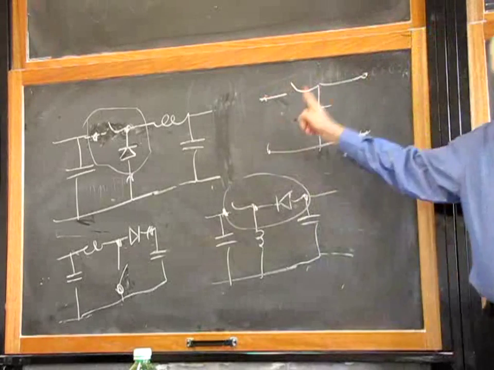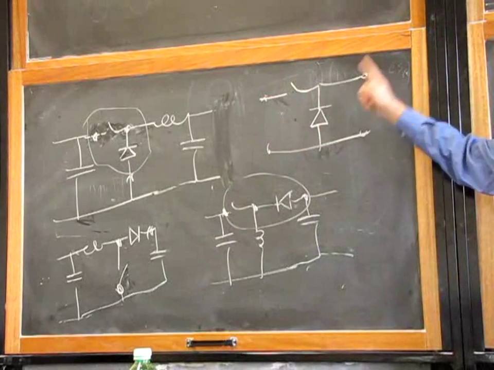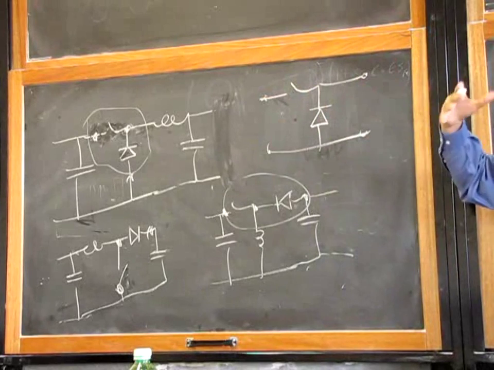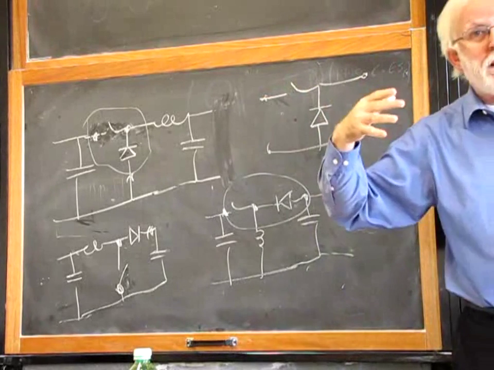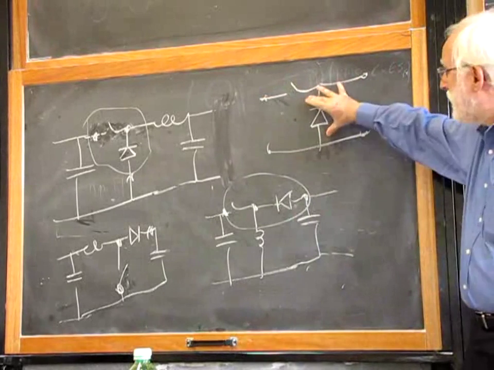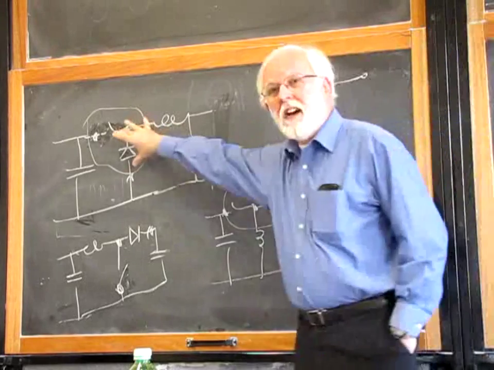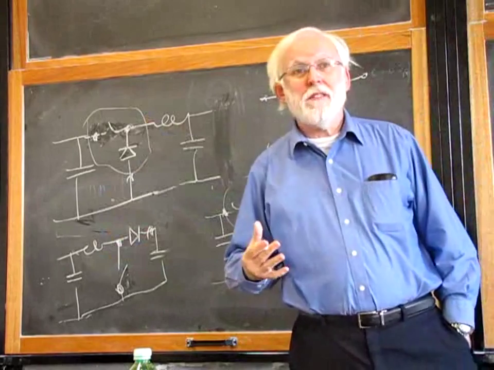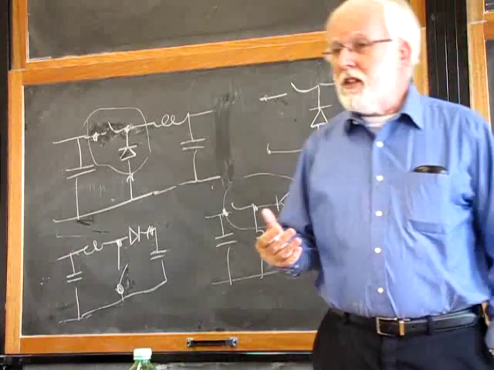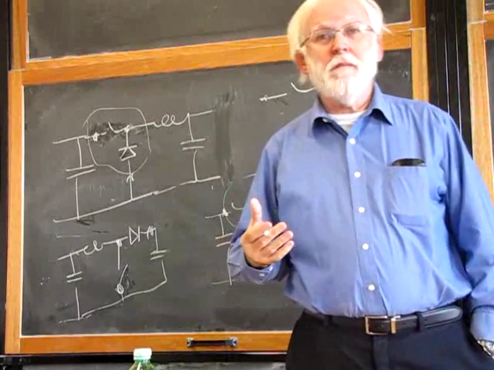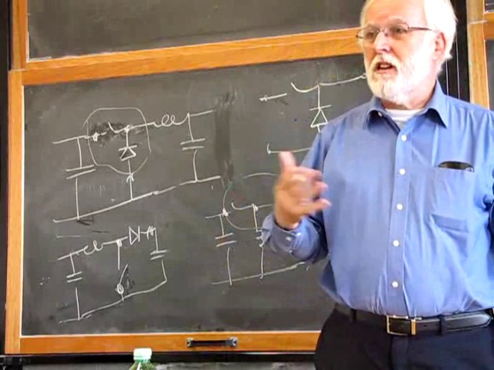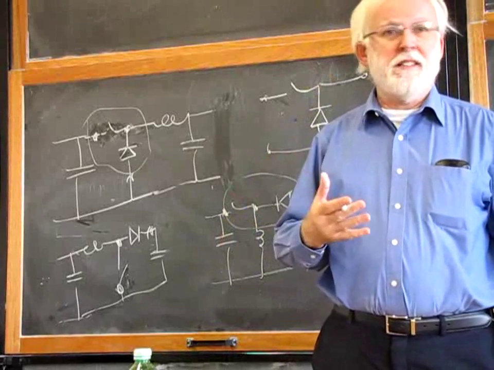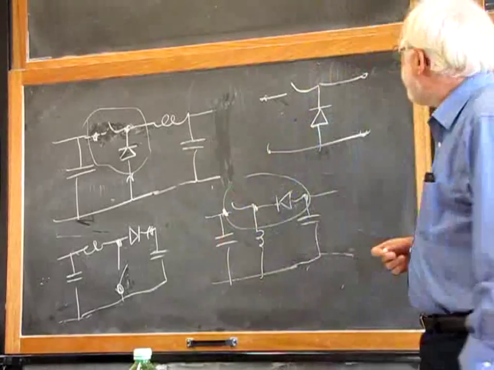We analyze this, we average it, we linearize it, and then once we have it linearized and averaged, we can substitute the model of this circuit here inside, here inside, here inside. Exactly as in a transistor, you derive the small signal model for a transistor, and then you can put it in a common base, common emitter, common collector circuit.